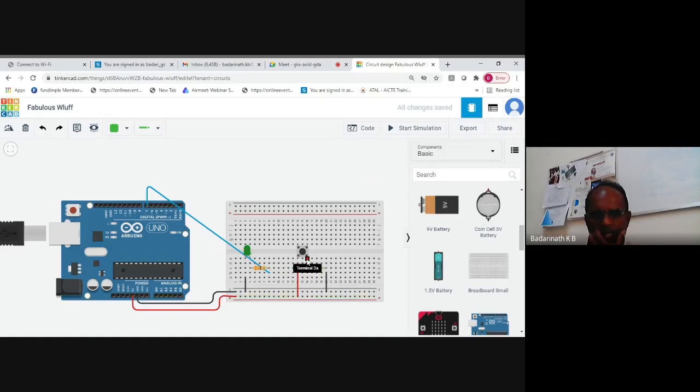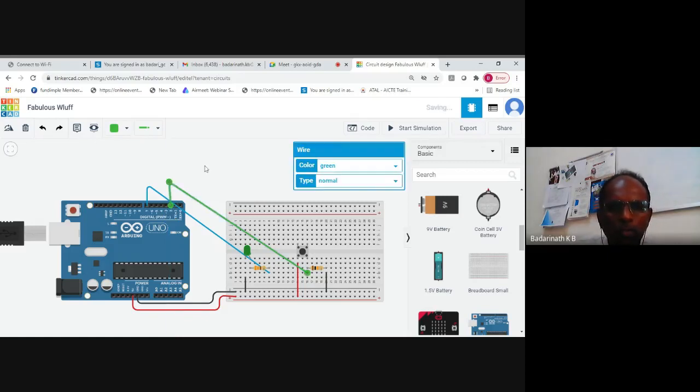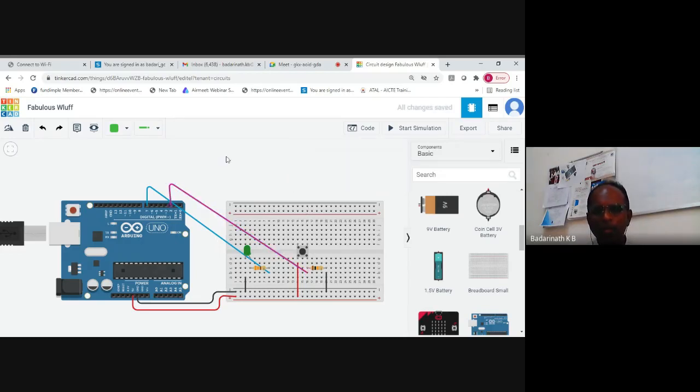The point where it's pulled down to the ground, that point I'll use to read the data. So I will take one of the wires from here, go to here, and use it for pin number two. I used D2. So I've just given it to pin number two. I use a different color for that, let's say blue or purple or pink. Now look at that. My connections on the resistor and the key side are correct. One end I connected to VCC, and the other end I pulled down, and the same point I connected to pin number two.